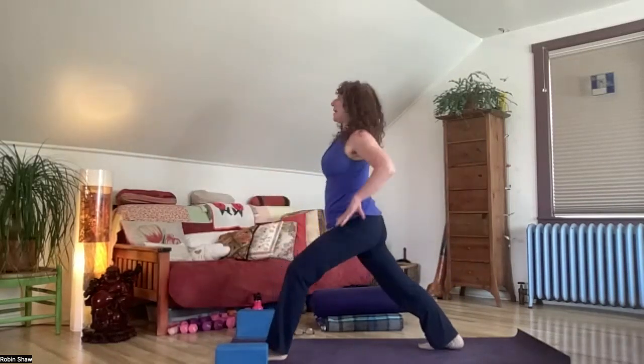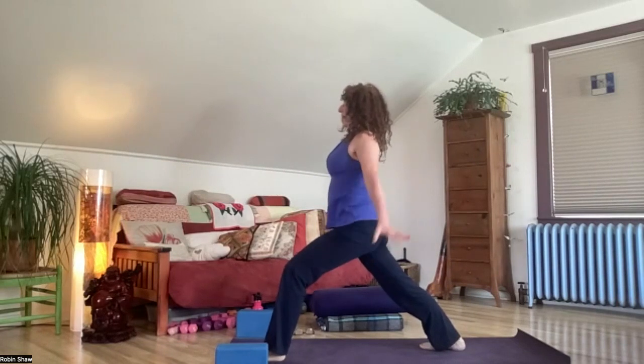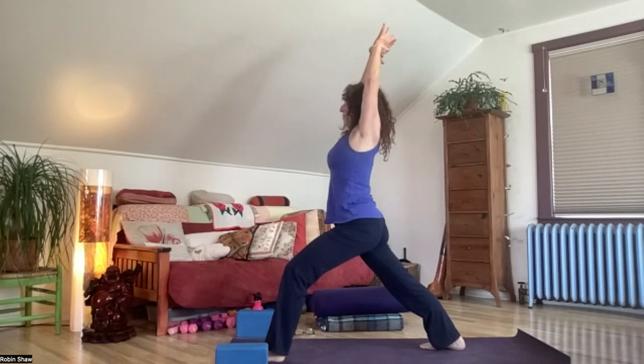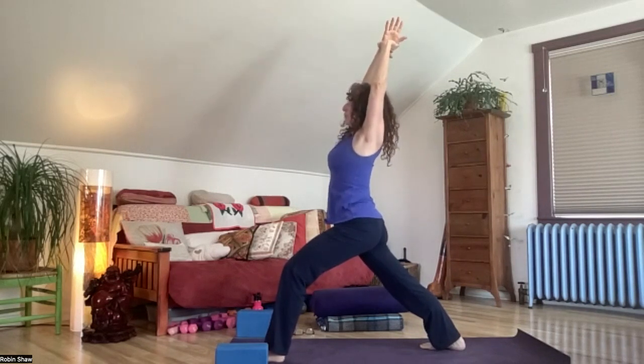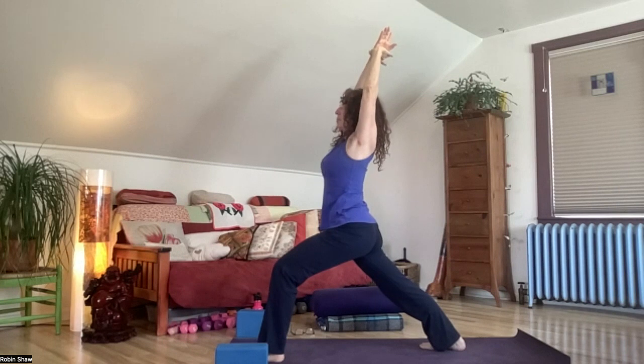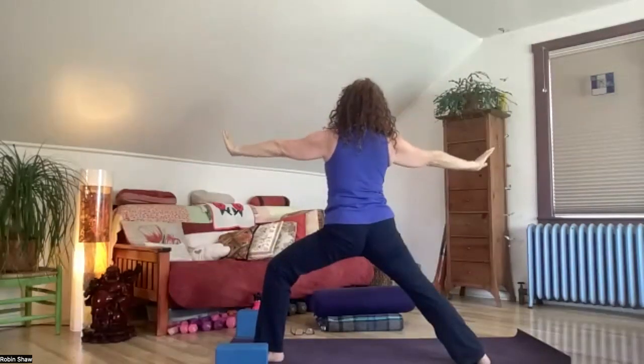Press through the feet and rise. Find your ground. And then rise from there. Left hand takes right wrist, side bend. And feel if you can connect all the way from fingertips back through back foot. Dive into your lunge, really feeling into the legs. Feeling into your breath, and then swing wide, warrior two.